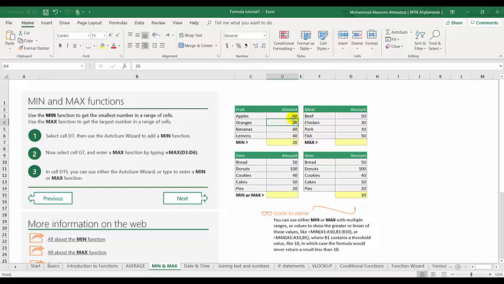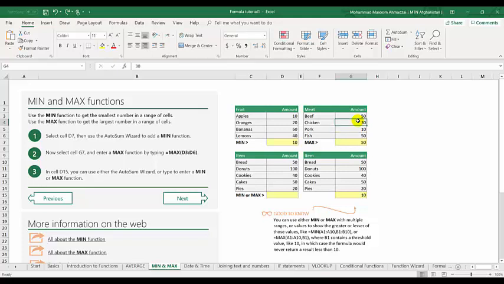But if I change another value to 10, you will see it will automatically change to 10. Another is the maximum. If I need a maximum number, I will put equal to MAX, select this and press Enter. So the maximum value in this list is 50. If I put 310 here, it will automatically pick up 310.